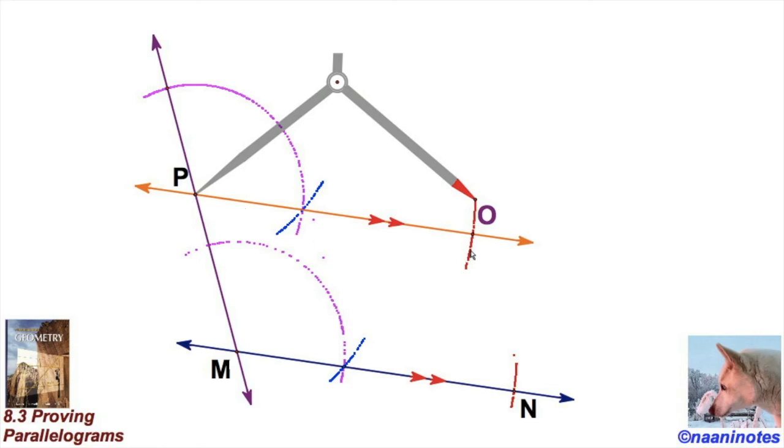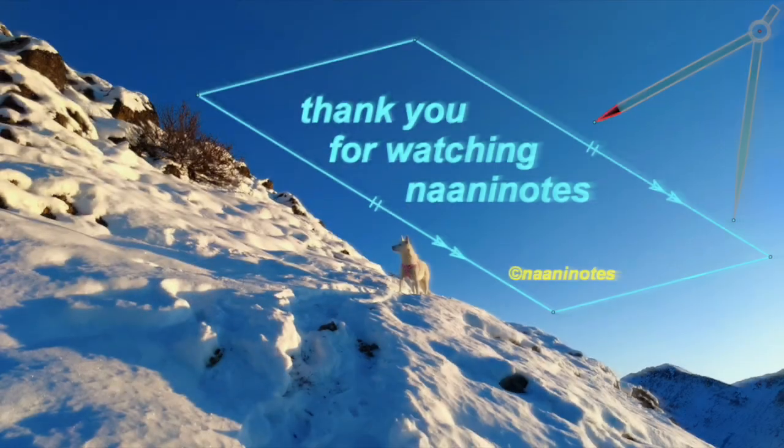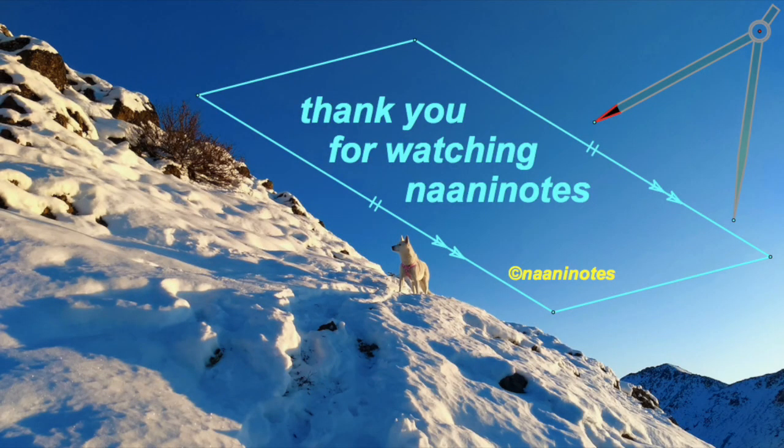I guess we're finished. You could draw right there. You could draw with a segment there, or maybe you want to shade it in or something like that. But there you go. It is finished. MNOP, one pair of opposite sides, both parallel and congruent. Thank you.